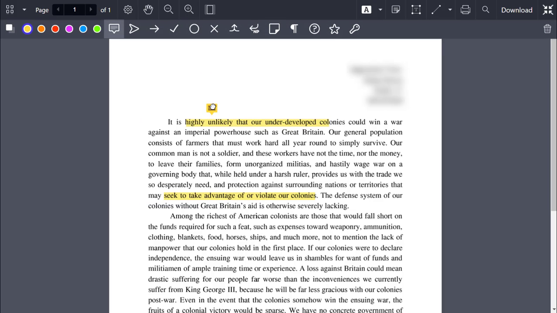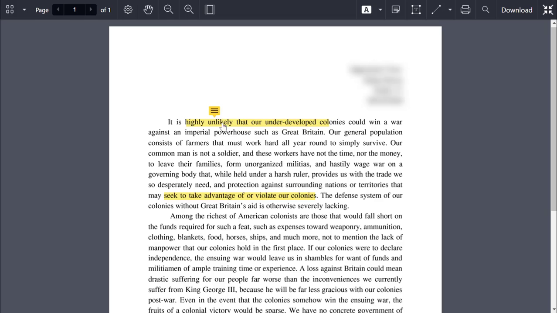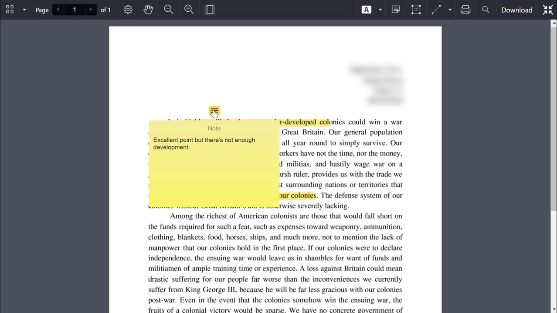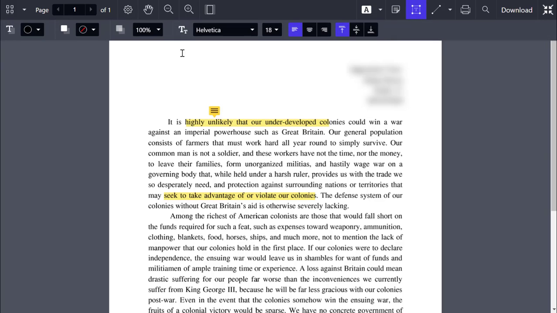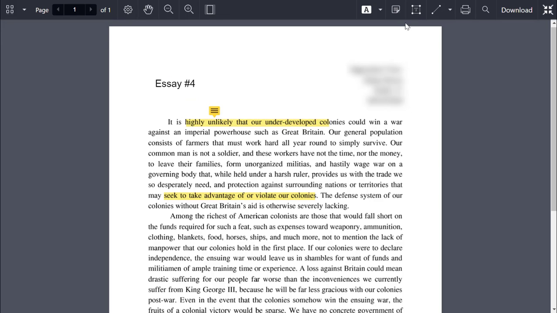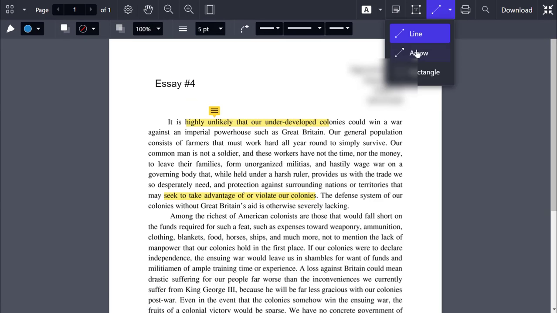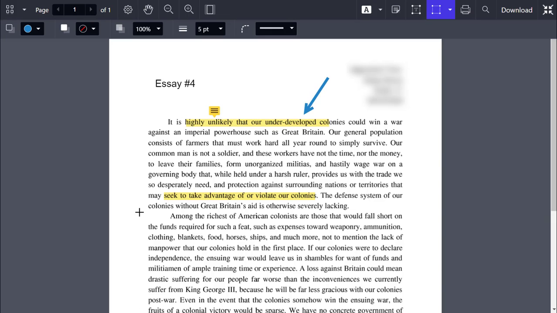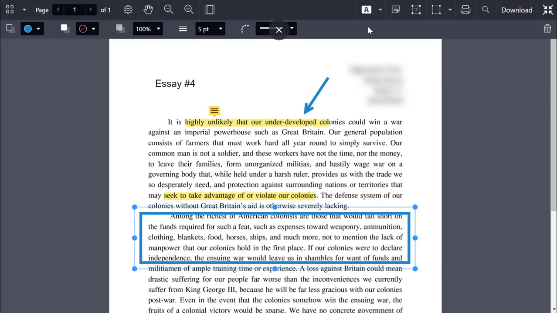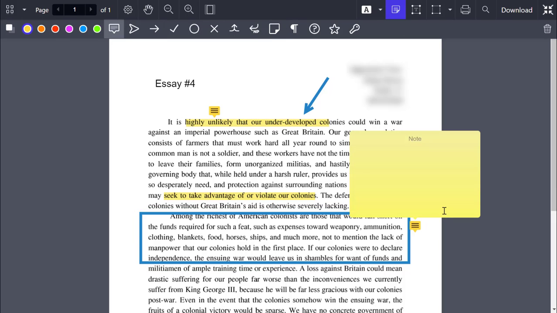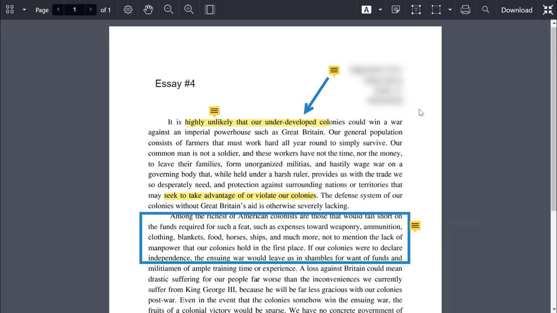So if I wanted it to be connected with this text specifically, I'd have to both highlight the text and then add a note. I can also use the text box here just to add text to somebody's work, and then I can move that around. I can draw a line with an arrow, or I can draw a rectangle around a certain section, and then I could again use the note and add a comment. So there's a number of different things that you can do, but it's based on a number of steps that it takes to get each one of those things accomplished within this evaluation tool.